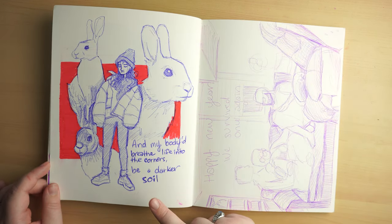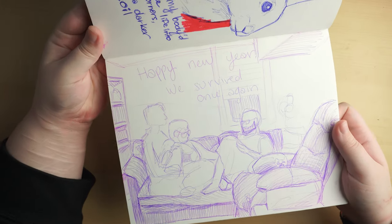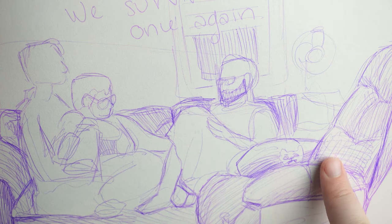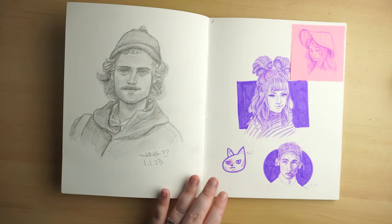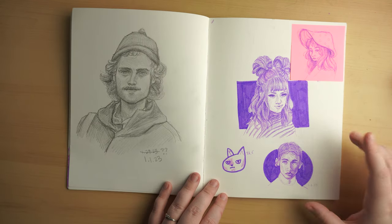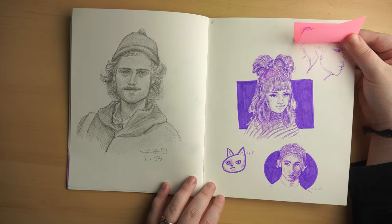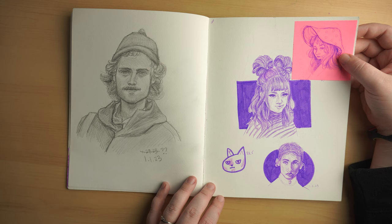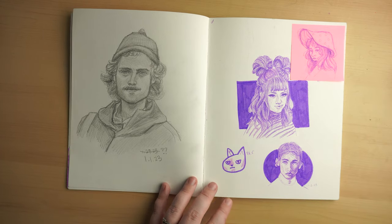This is when I started ketamine treatment for my chronic depression, and I was really feeling it. This is a little drawing of a get-together that we had for New Year's. I love this little shitty little cat face. I think this is the only time that I use graphite in this sketchbook — I'm not a very big graphite person in sketchbooks, I don't like the way they transfer. These are more of the Bic pen and Crayola marker. And this is one where I messed up because I can't draw profiles, so I put a little sticky note over top of it — that's a really good way to hide mistakes in a sketchbook without scribbling things out or ripping out pages.